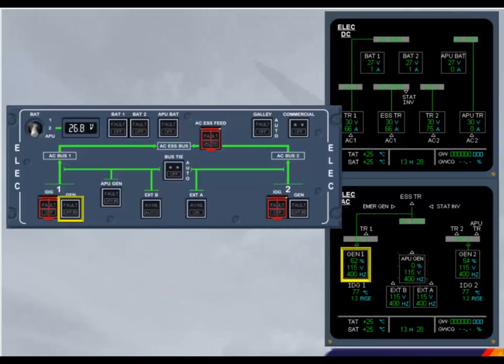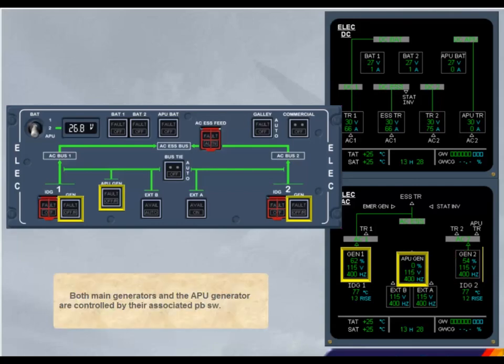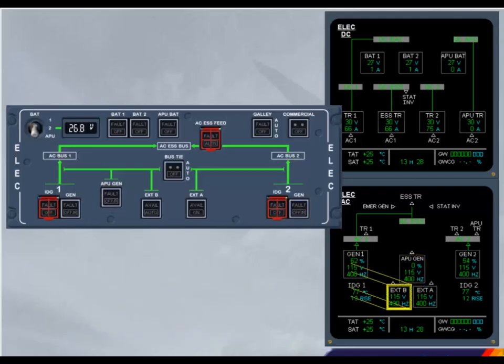Both main generators and the APU generator are controlled by their associated push-button switch. The external power sources are also controlled by a push-button switch. We will learn how to use them in the normal operation modules.